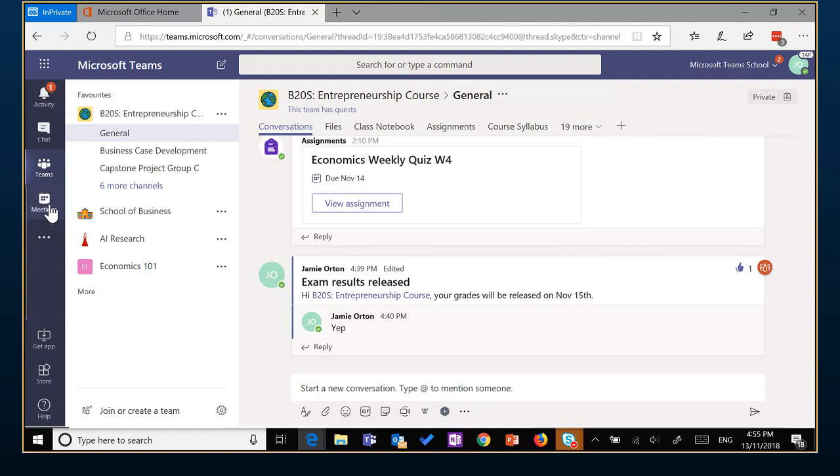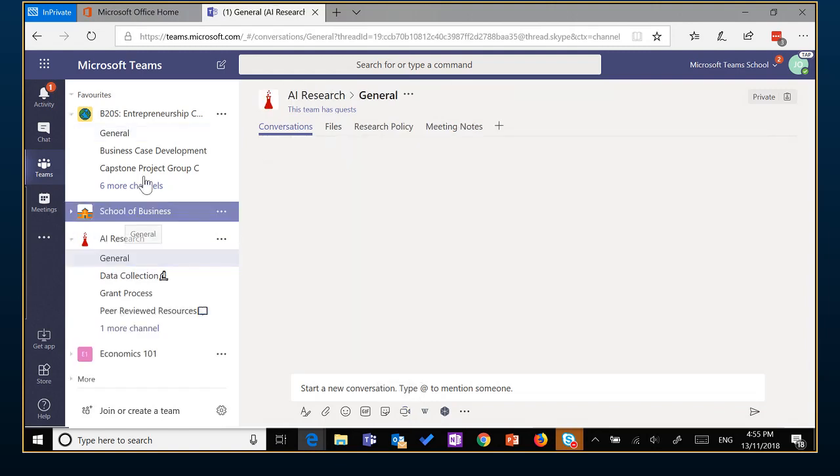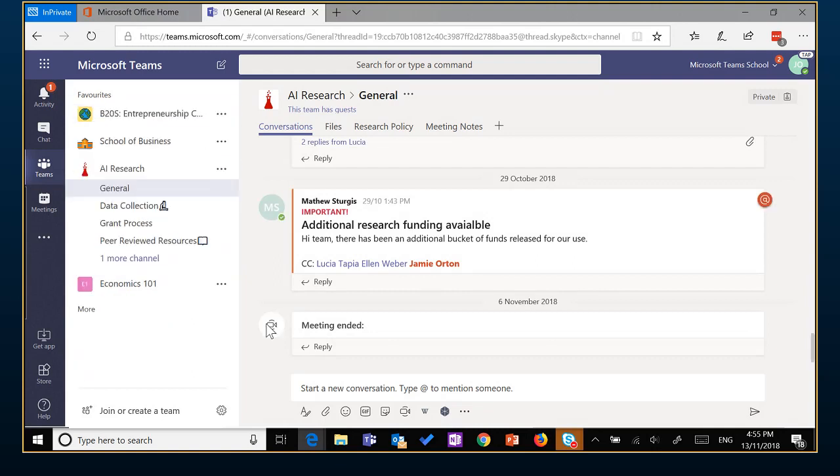Last thing is then you saw meetings. So this is where we can then do online meetings. And you've got the ability within Meet Now, which is where you see here, I can start a meeting for just the people who are part of my course or part of my research project. And so if you've added them in as an external member, they can then join you, or you can always start a meeting with anyone on the planet and it'll just send them a link like you would expect with pretty much any other online meetings platform. And again, they can join you for a one-off meeting just through clicking the link.